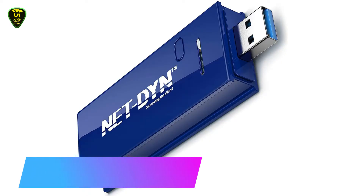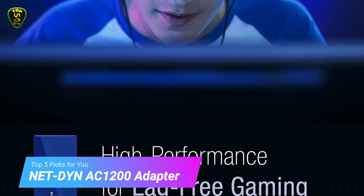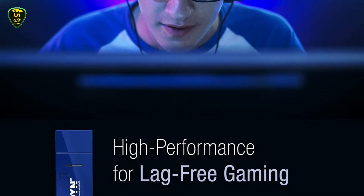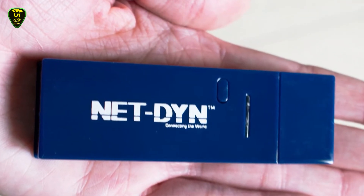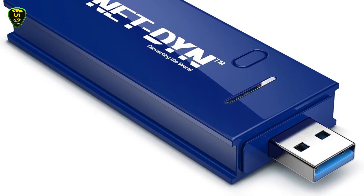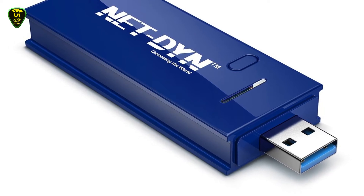In 3rd place we have the Net-In AC1200 Wi-Fi adapter. Choosing a Wi-Fi adapter for your laptop can be tricky — many of them cost an arm and a leg, while others are so budget-friendly that you question whether they work. If you're looking for a solid adapter that combines the best of both worlds, the Net-In Wi-Fi adapter offers high-quality connectivity while keeping the budget reasonable. With an easy setup and dual bands for optimal surfing and gaming, it was a treat to use. The Net-In comes with two components: first is the USB adapter, and second is a CD used solely for installation purposes.